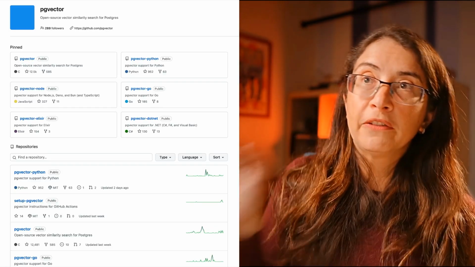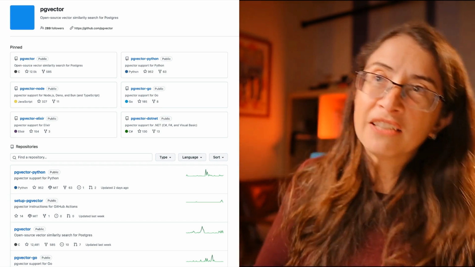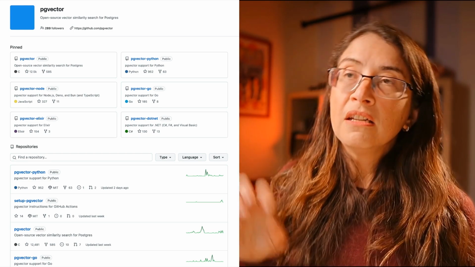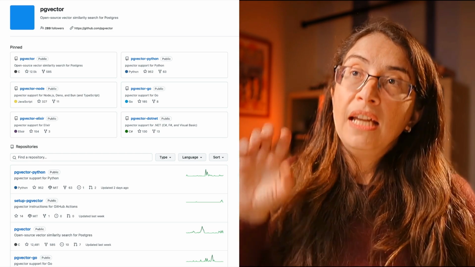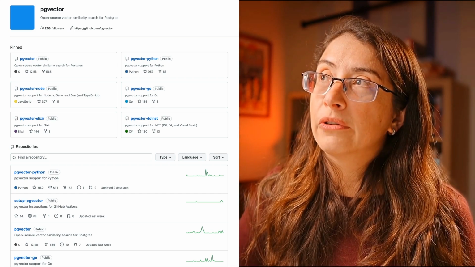And one last thing. As you may have noticed, I just showed you a bunch of essentially toy examples. Toys are fine. I like playing with toys. They're educational toys. I recommend playing with some educational toys, but eventually you will want to build a real application. PGVector is fantastic because it has integration with a variety of languages, and in each language it supports a lot of different clients and ORMs. So when you decide to write an application in Python or JavaScript or Go or whatever it is you like, go to the PGVector repository and look for the integration with this language and with your favorite client or ORM.